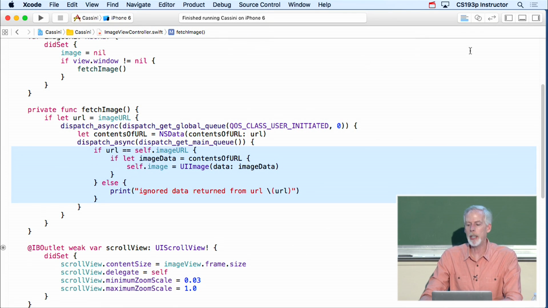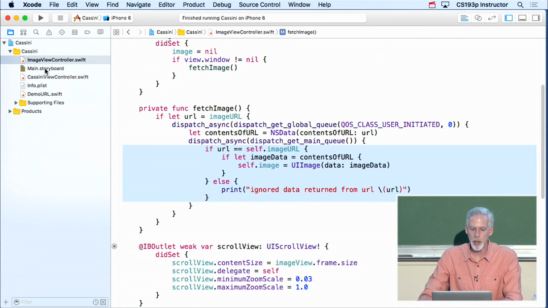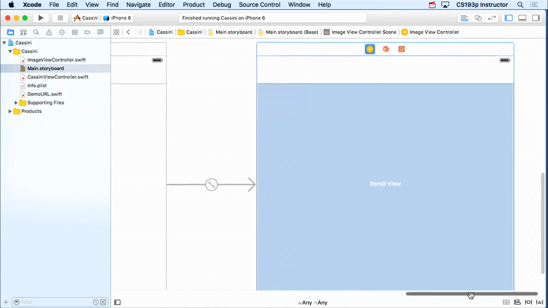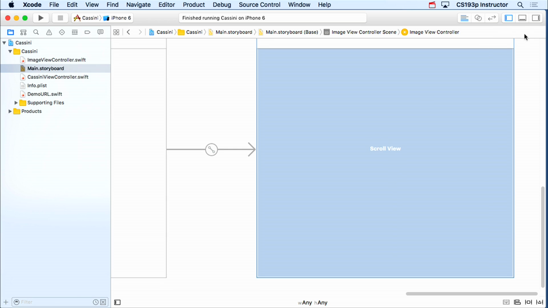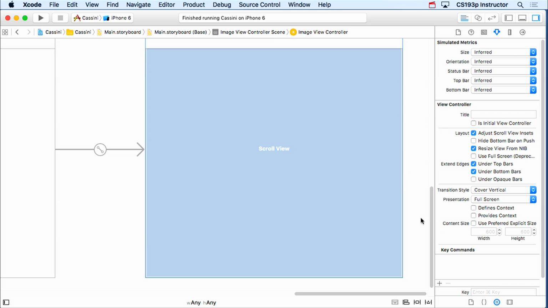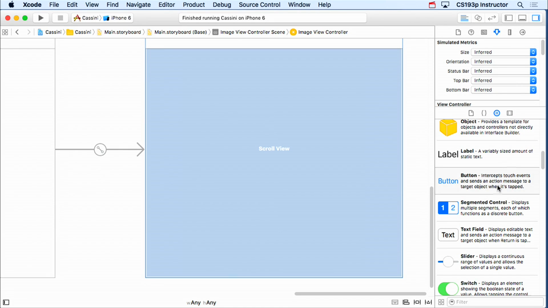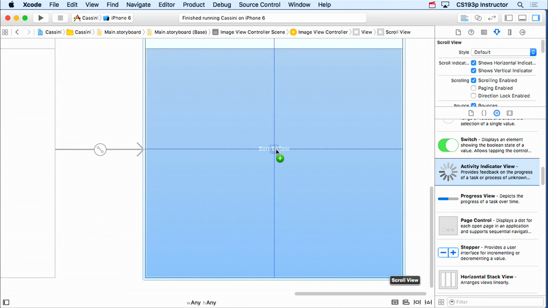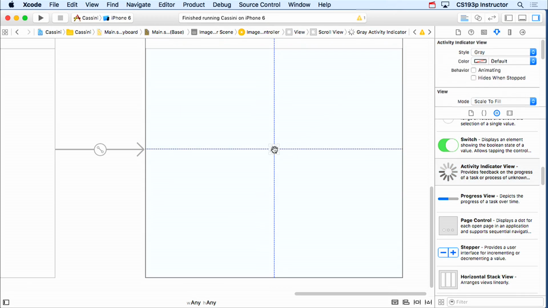Turns out to be really easy to do spinners in iOS. We're just going to go to the storyboard. I'm going to put the spinner here in this view. Now, when I put it in there, I'm going to have to be very careful, and this is a good chance for me to show you more about the document outline. The spinner is just a thing you can drag out. You see it right here? Now, watch what happens when I drag this out and try to use the blue lines to put it in the middle and drop it. It looks like, oh, okay, that worked.